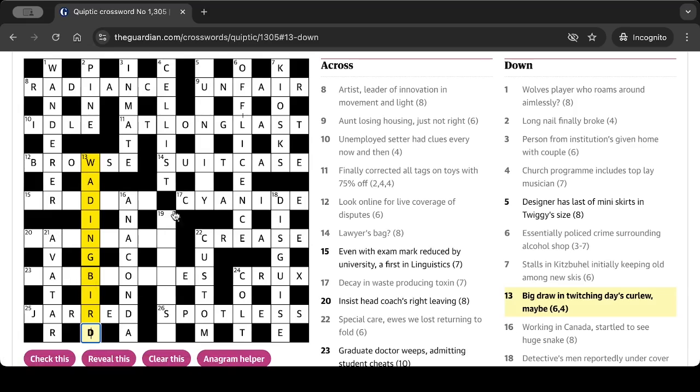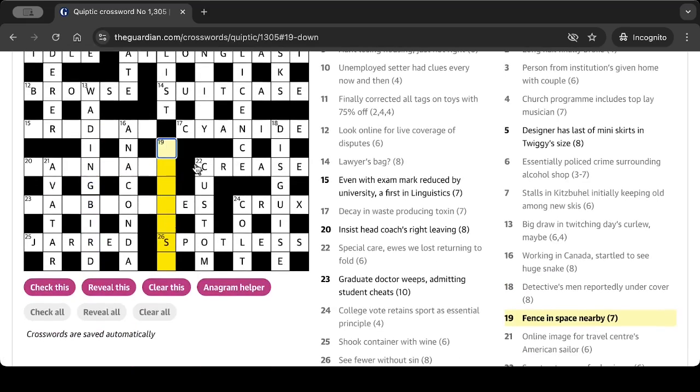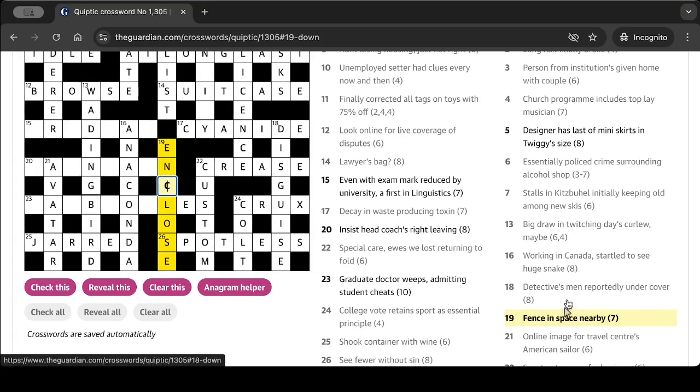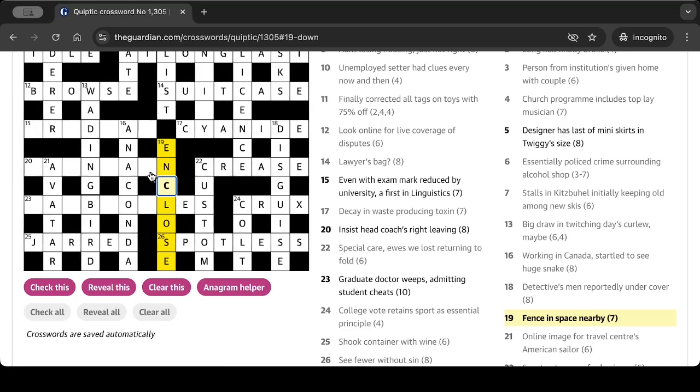Following that, I think I went to 19 down and was thinking, this really feels like it could be ending in close, because nearby could be close, and then we could have enclose or something. So I put in enclose, had to think about it, and realized that yes, that's right. The way it works is space can be abbreviated to en or em, because in typography you have an N dash and an M dash, which are two different types of hyphens, and I know that because I'm editing a book at the moment. That's quite a tricky abbreviation, I think, so it indicates that this crossword is a little bit on the harder side.